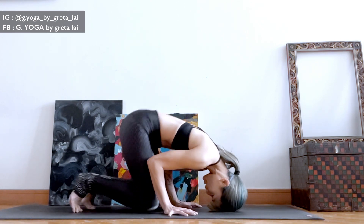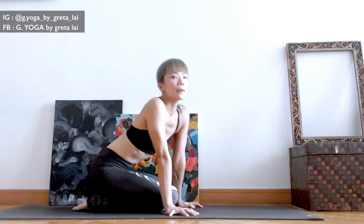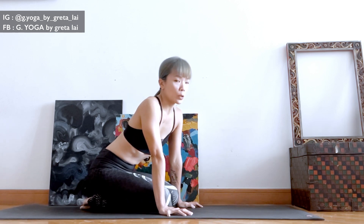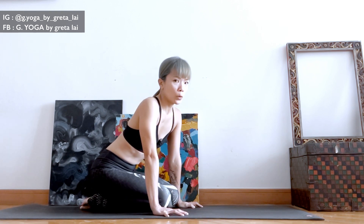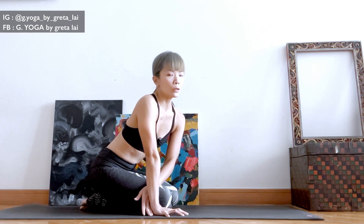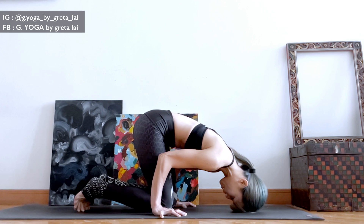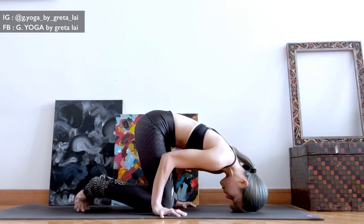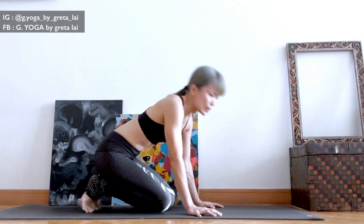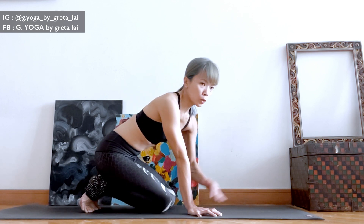A lot of us, because we are trying to find the balance and become familiar with the shape, get nervous when practicing this inversion, and the position of the hands can become a little confused or lost. If you place the hands too far away from the rest of the body, the base of the palms will feel light and you won't feel stable enough to press up. But what I tend to see more often is people placing the hands too close — maybe just a little bit too close to the face.